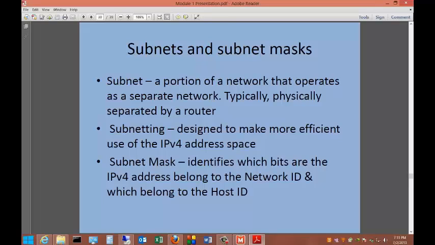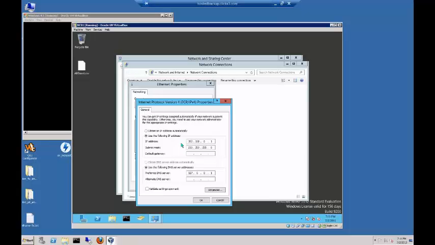Subnet and subnet masks. So we talked about network. Network is another name for a subnet. In this particular case, you use a subnet mask to show how much of your IP address is your subnet. So in this particular case, 192.168.0, you see 255.255.255. That means anything to the left of this is network or subnet. Anything to the right is host, or your computer's a host, your smartphone's a host, your tablets are hosts.